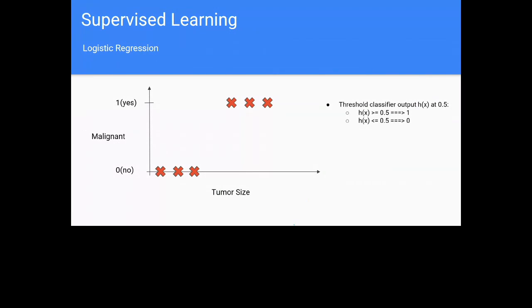Now, let's take another example of tumor size and whether it is malignant or benign. What do you mean by malignant? That means it is cancerous or not. Benign is a non-cancerous tumor, and malignant is a cancerous tumor. So what we could do is, we could plot a curve like this using our newly learned logistic regression.